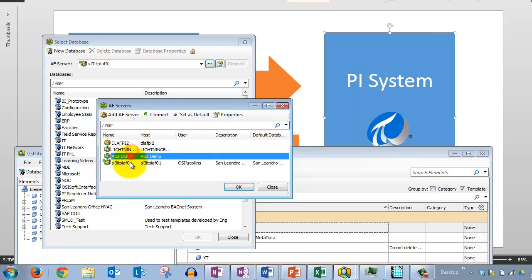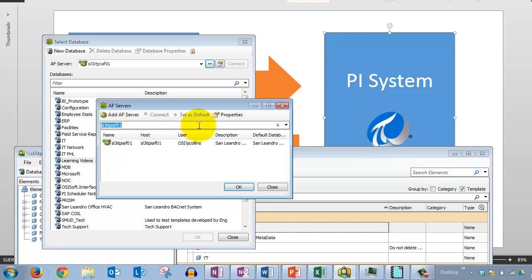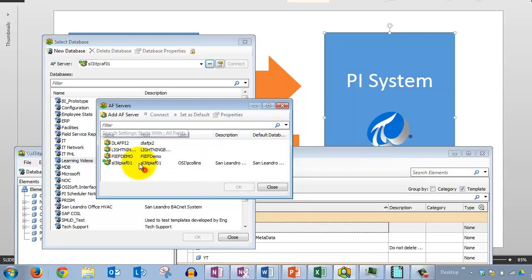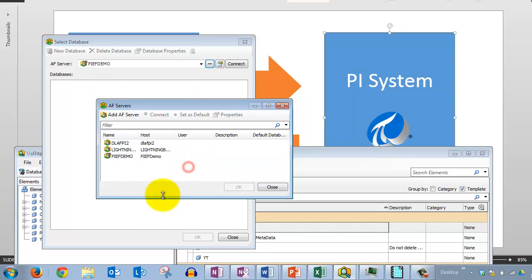This dialog is also available in some other programs, and I'll show that in a moment. So right now I'm already connected to SL3 IT Pi AF01, but I'm going to remove it so I can show what I'm going to show here. So let's say I were to remove this server or system. Now it's not there anymore.